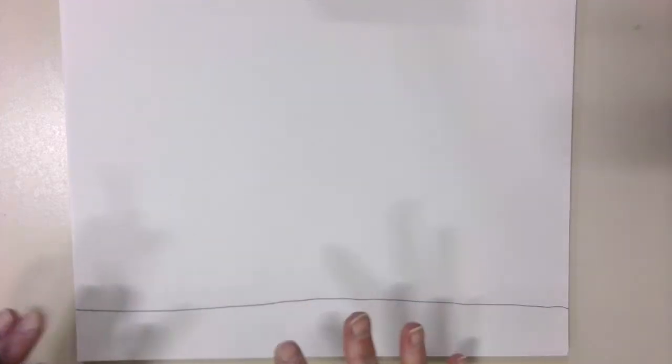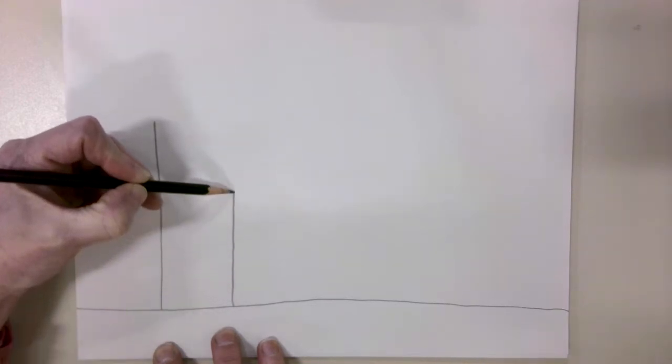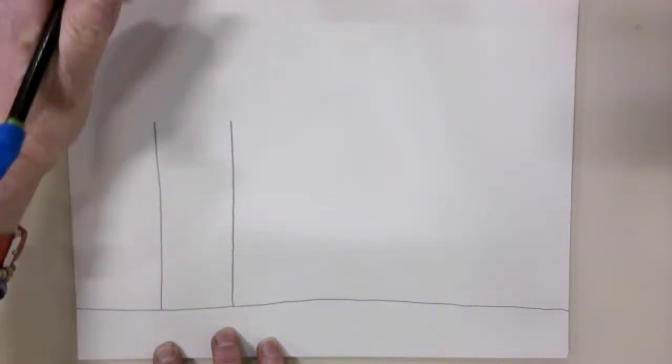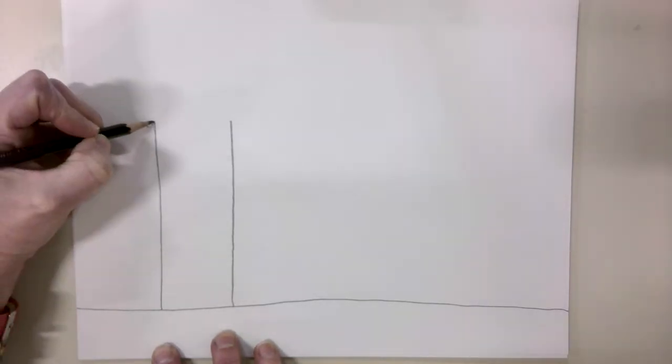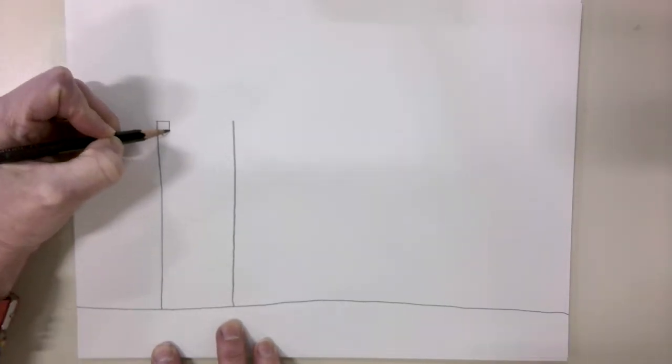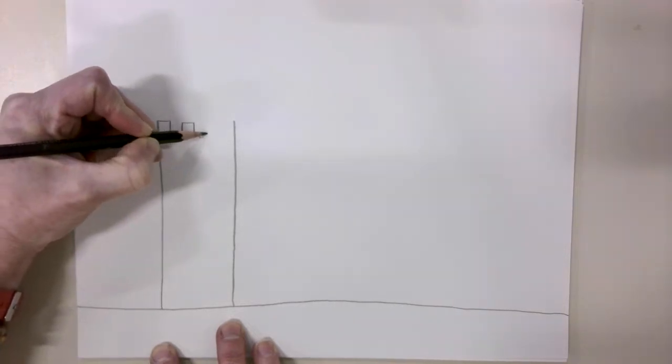On one side of your paper you're going to make two lines. These are going to become towers, so two lines not all the way up to the top. We need to leave a little space there. And then we're going to draw the top part of the tower. This is called a crenellation, and a crenellation is just a fancy wall like that.